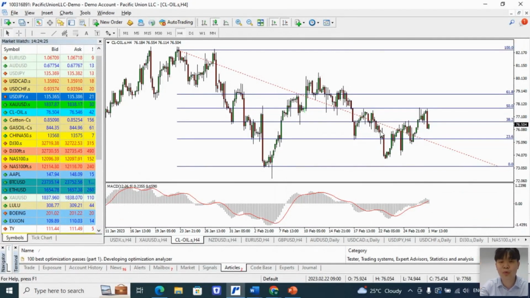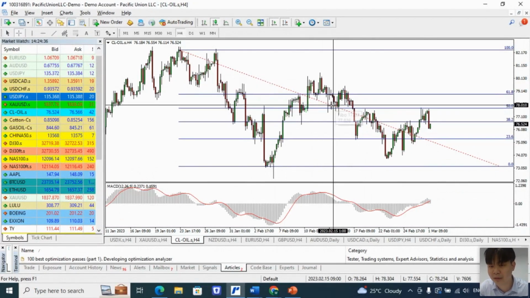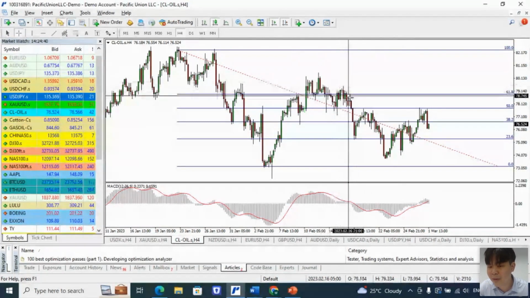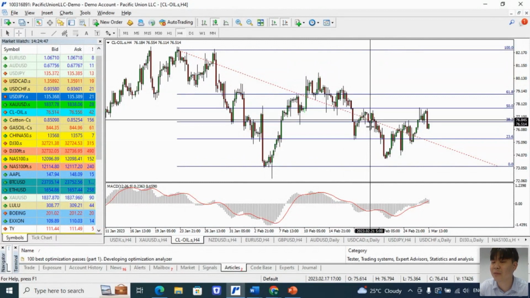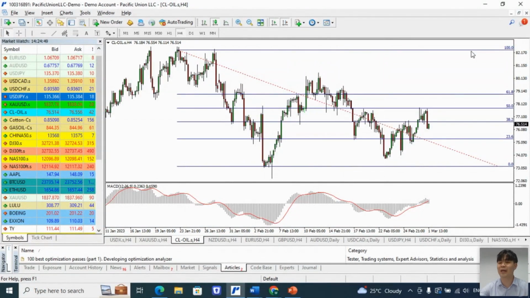When certain products break out below certain resistance and support levels, we could expect that it will follow its trend aggressively. After it breaks out here, you can see that after it breaks out below, it dropped a lot. After it dropped a lot, you can see that it tried to rebound back after it reached these prices also. So this is the importance of Fibonacci. It's quite precise also. So this is how we draw Fibonacci.